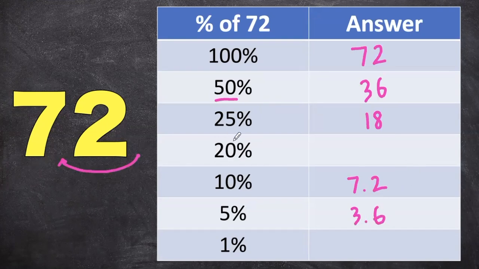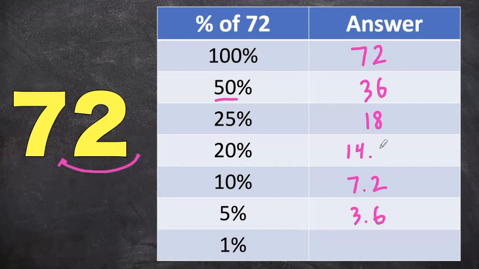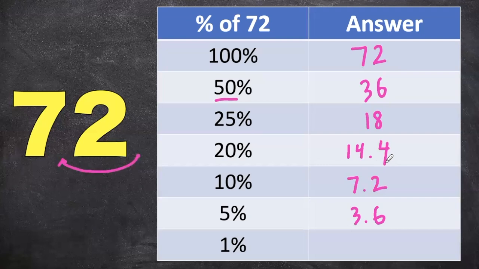And I'm going to go back to the 20% here. So 20% is double of 10, so double the 7.2. So we're going to get 14.4. And then for the final 1%, if we move the decimal over one spot for the 10%, we know that we need to move the decimal one place more over to get 1%. So your answer for that is going to be 0.72.